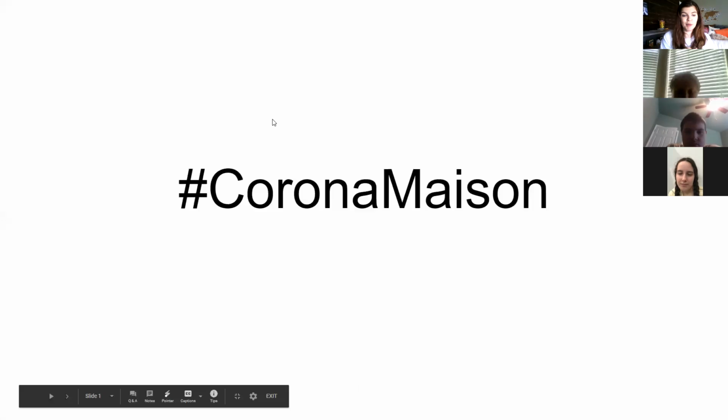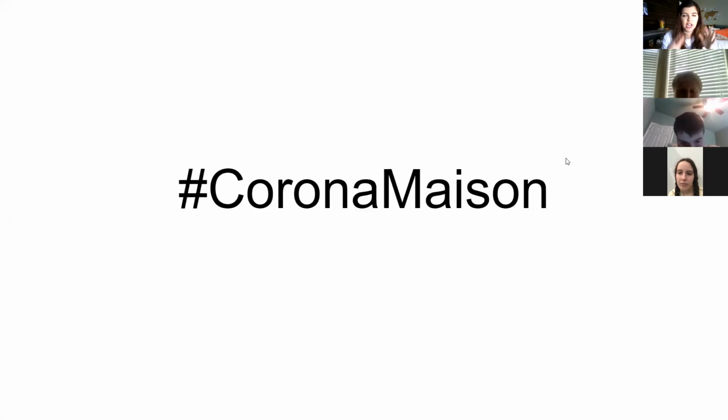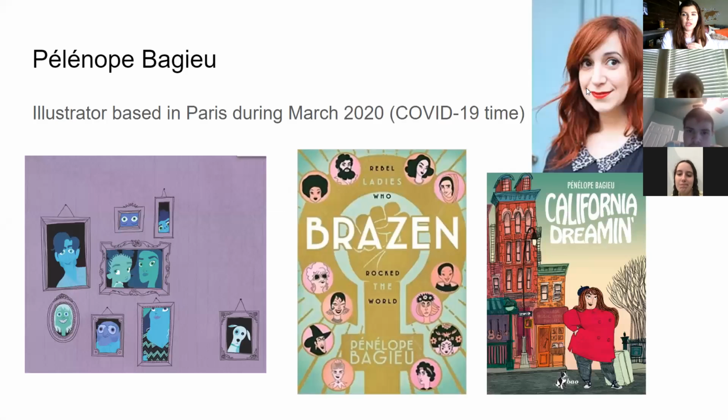So this is going to be your next project. I'm excited to share it with you. It's called #CoronaMason, and I'll explain why in a minute. This artist, Pénélope Bagieu, is an illustrator and she writes children's books. She lives in Paris right now, and so she's going through this whole thing that we're all going through, right?